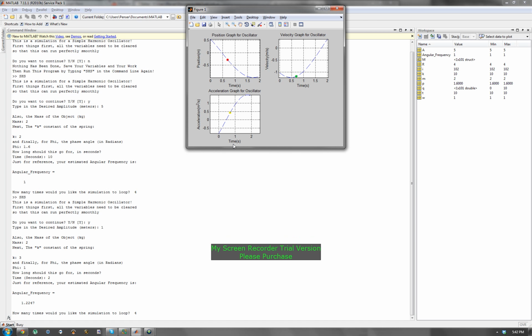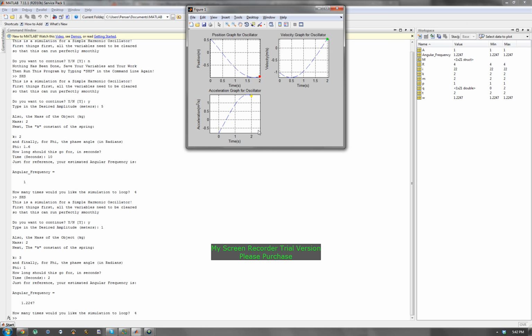And so as you can see here, well, this is kind of weird. I don't know why this is doing this, but as you can see here, everything's labeled correctly. This is acceleration, meters per second squared, or meters. Oh, this is mislabeled. This should be meters per second squared, but I'll change that. And 10 seconds, and there it is, how they all lap.